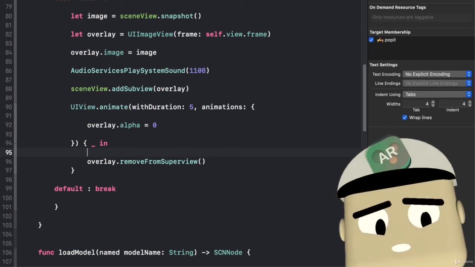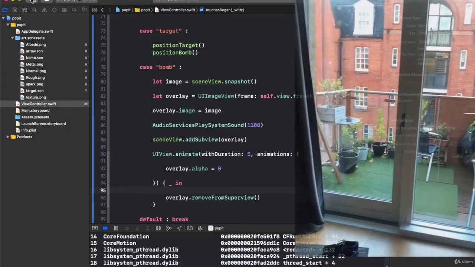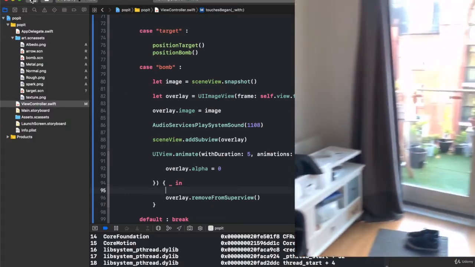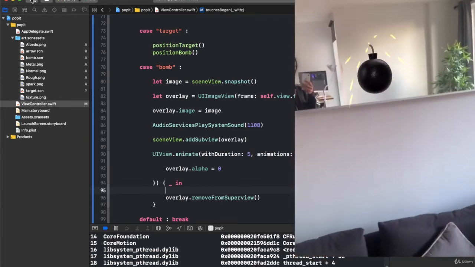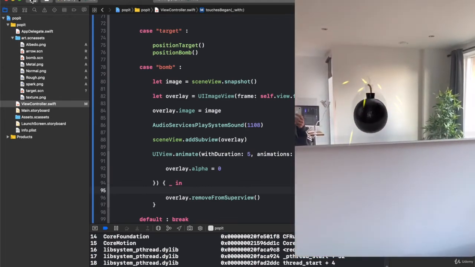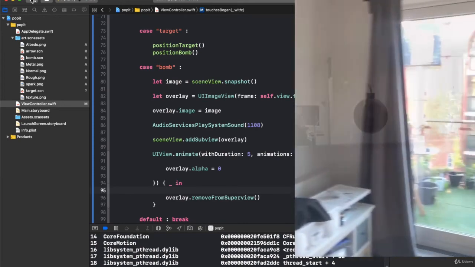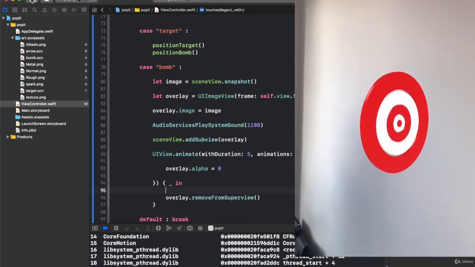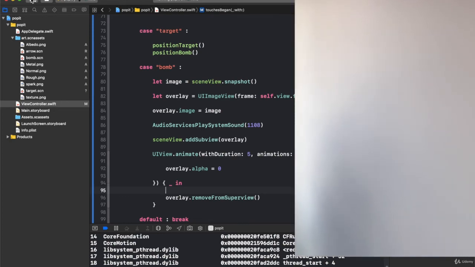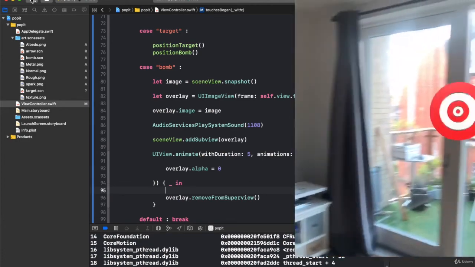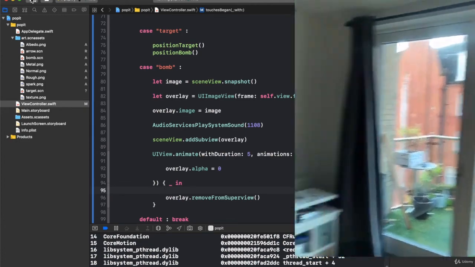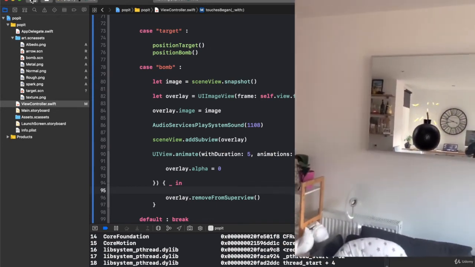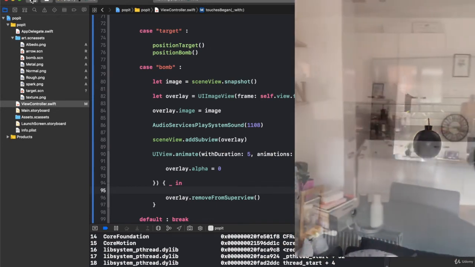So let's now run and see how this looks. Okay, so here we go. If I look around, I have no idea where. Oh, there's a bomb here. And okay, my overlay worked. Oh, here it is. So I found my first target. If I tap on the target, it disappears and it's gone. Oh, it's here now. Okay, that's me, guys. What up? Oh, there's a bomb. Let's hit the bomb. Very bad.